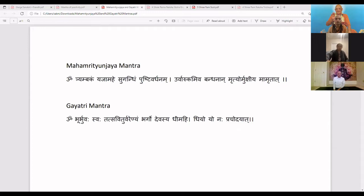Tatsavitarvarenyam Bhargo Devasya Dhimahi Dhiyo Yona Prachodayat. Om Shanti Shanti Shanti.